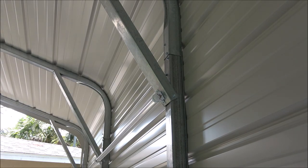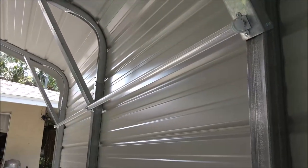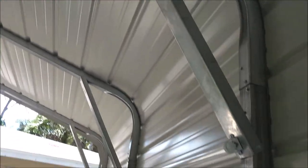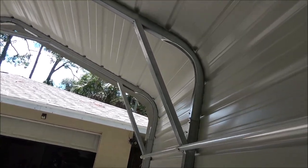There's two of them up. And my battery's going dead. Jesus. At least I got five other ones or something like that. I'm going to change the battery out. But there it is. Whoa. Damn it.